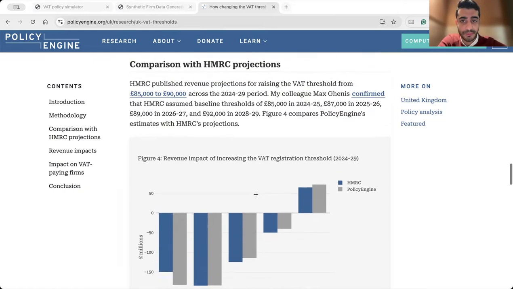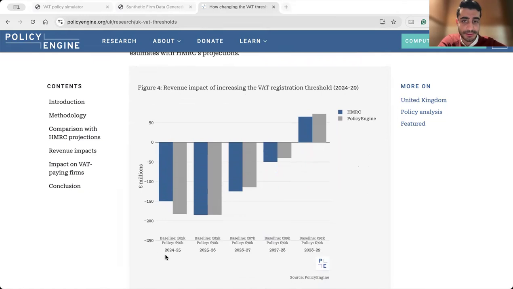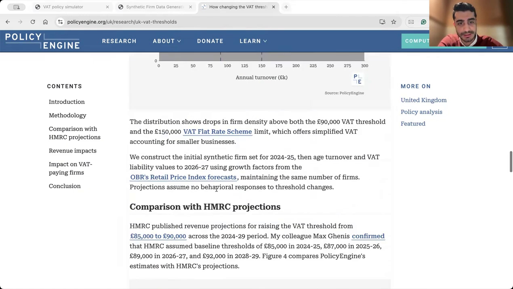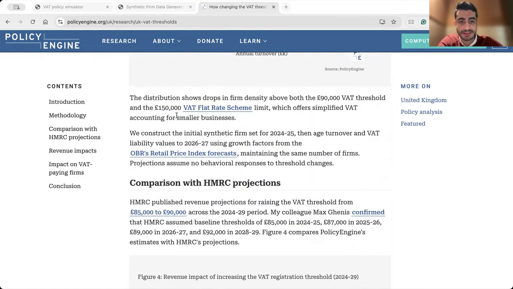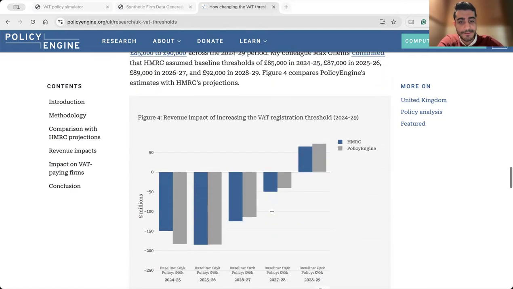In their report, for 2024-25, their baseline is 85K, and the policy that they proposed at that time was 90K. You can find their report at the link here, in Policy Engine Research, then you can just click that.